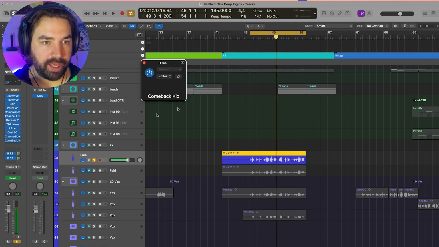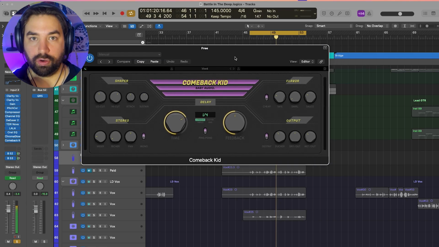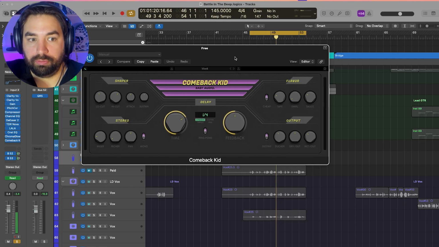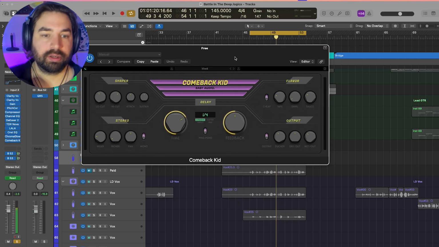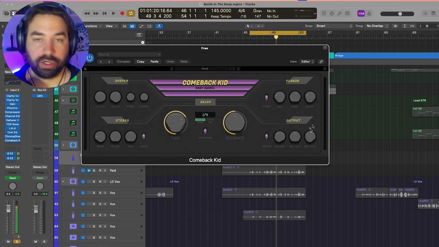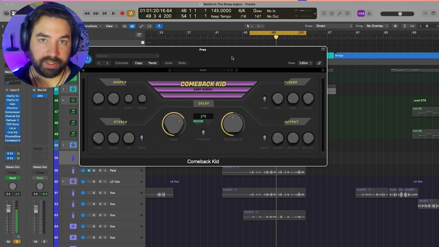And then with your delays, sidechain them so that the delay isn't overlapping with your dry vocal. So when you want your vocal singing, you don't want there to be any delay. Then when the vocal stops, that's when the delay comes in. You can automate your dry wet knob here and just turn it up in the gaps. You can automate this by sidechaining it, or you can use a plugin like the Comeback here by Baby Audio. Links to this in the description below.